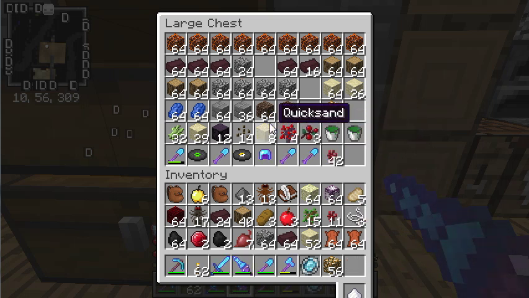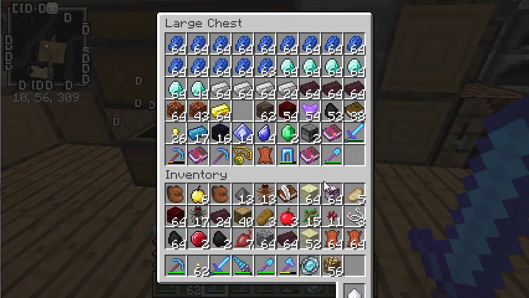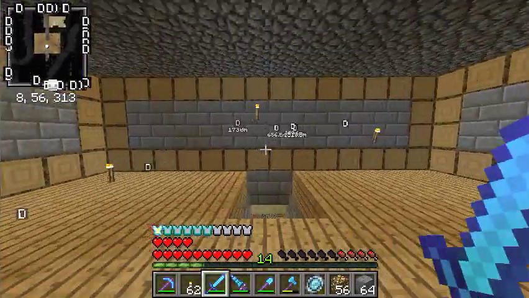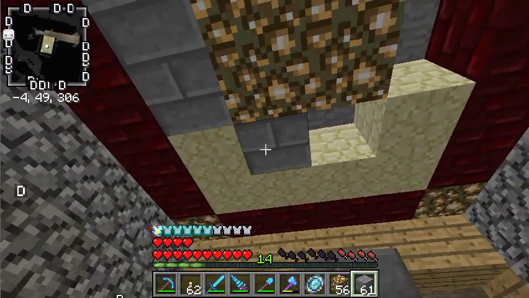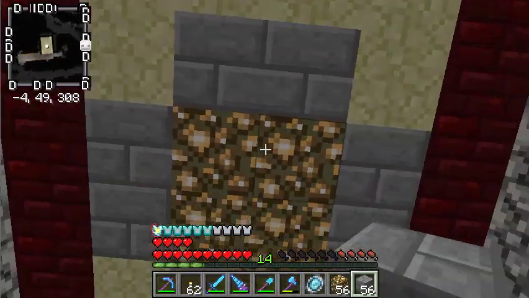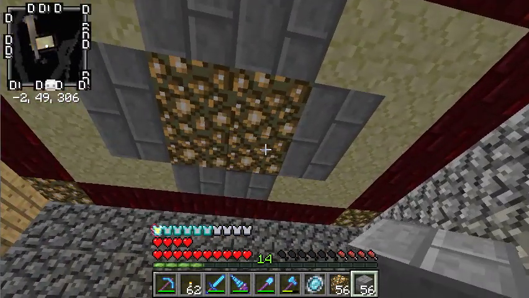I got some quicksand off camera, by the way, as you can see. We don't have many other blocks. Let's try stone bricks. Oh, that actually looks pretty good. Nice. All right.